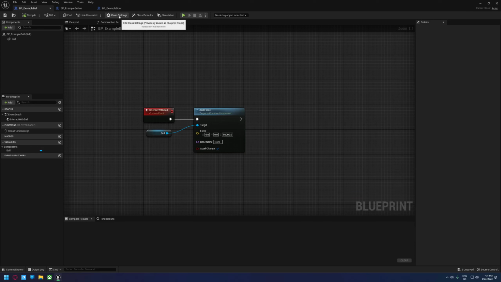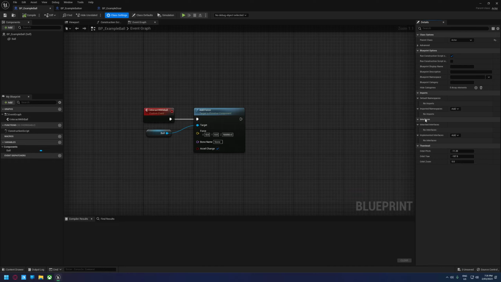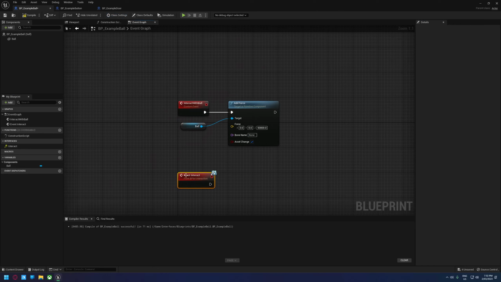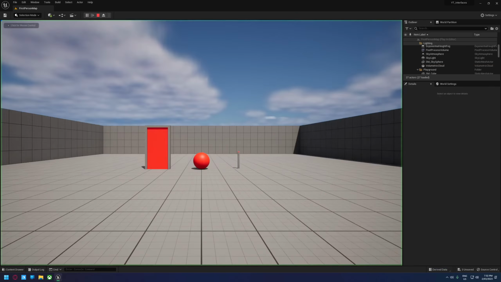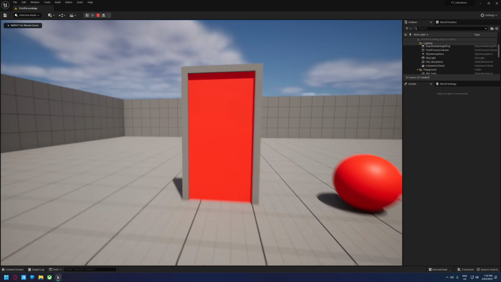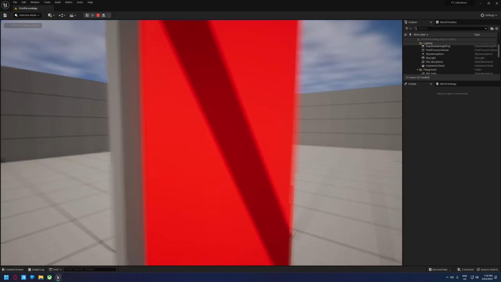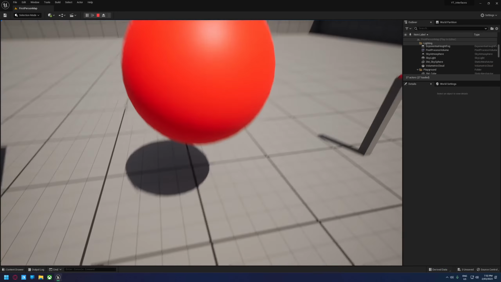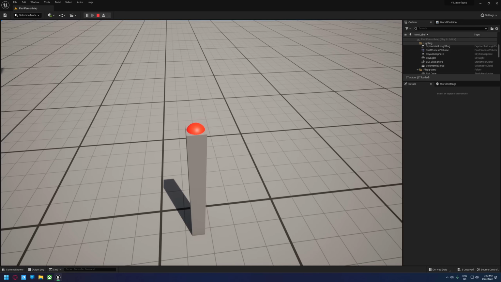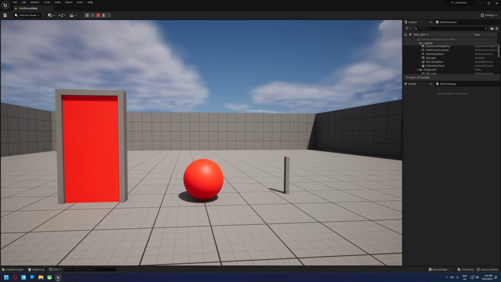Go over to the ball, hit class settings, go to interfaces, add, type in bpint interaction, compile, double click, and then replace that logic again. Compile and save. With that, we should now have all three of these working. Door opens and closes, the ball bounces, and the button goes down. That is everything you need to do to get interfaces up and running.